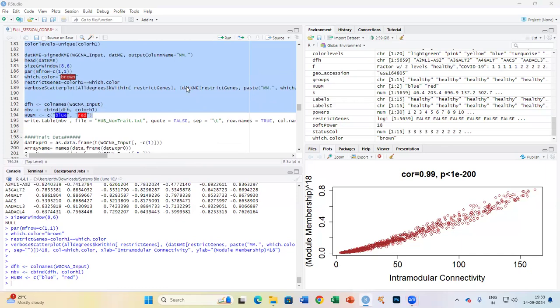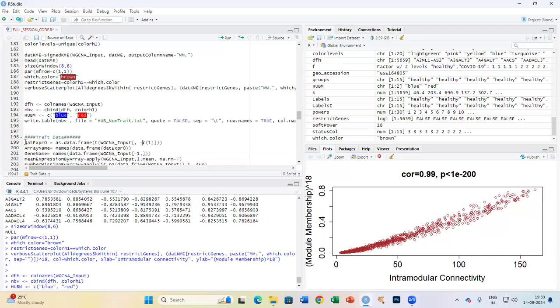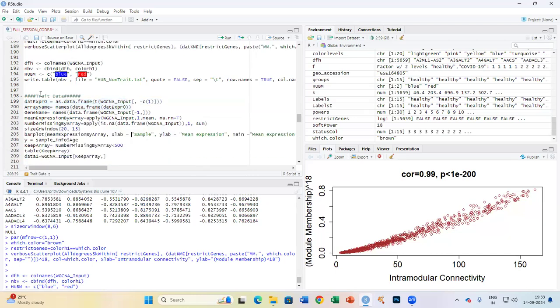Okay, so we shall be seeing the inclusion of the trait data now, the second scenario, once the non-trait data has been completed. So we shall be resuming from where we left yesterday, and I will be sharing the code also today. What we'll be doing is preparing just the data which was included in the WGCNA input.